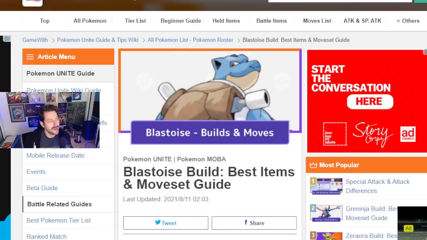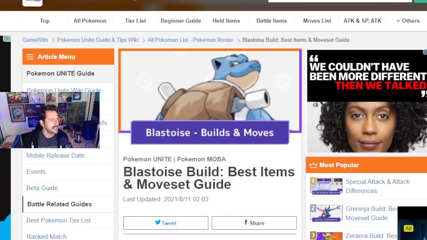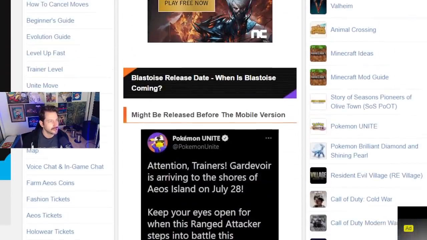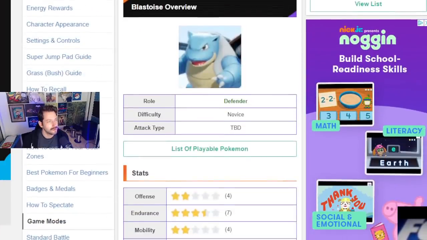I don't have the best set for the moves. I had a good site with the moves on it. This is Game With that just has some of the Blastoise moves set up, so we're going to scroll through some ads and stuff like this. But I wanted to go through some of the information they have for Blastoise.